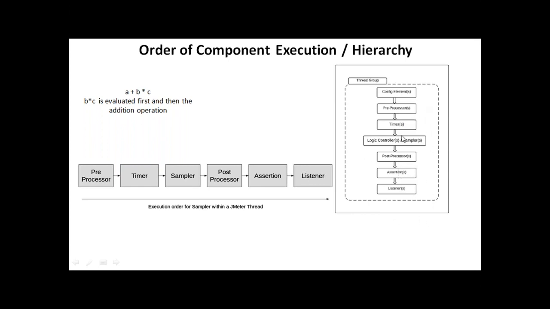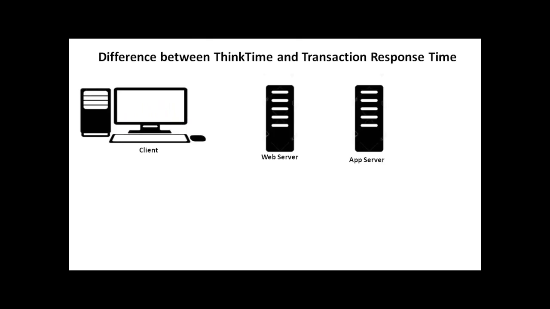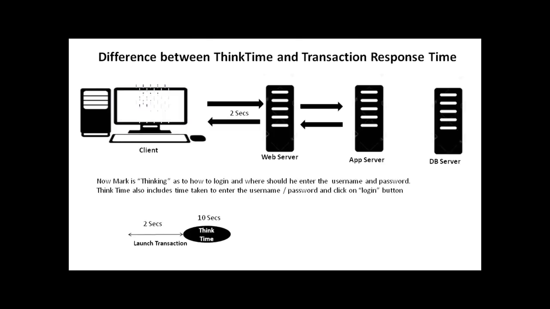Yes, you haven't understood much. Only if I give examples will you be able to understand more about this order of component execution, which I'll give you at the right time. Right now, just understand that there is something called order of component execution. JMeter will not execute in any haphazard way. There is a particular order, a particular process in which it is done. That's what you need to understand at this point. Now let's get into that.